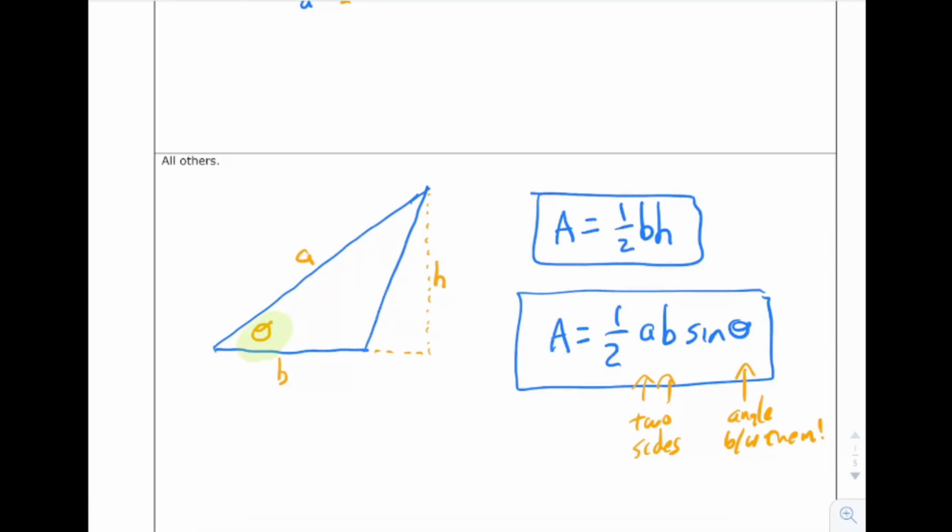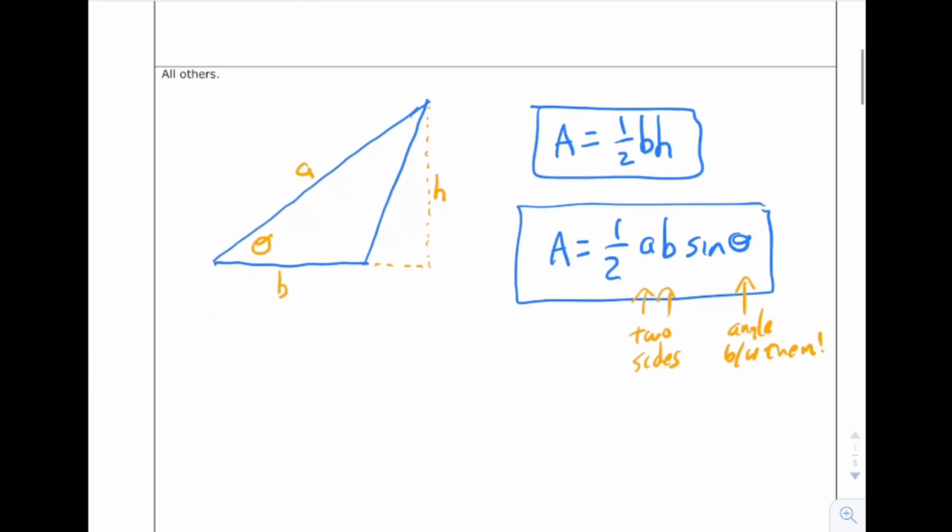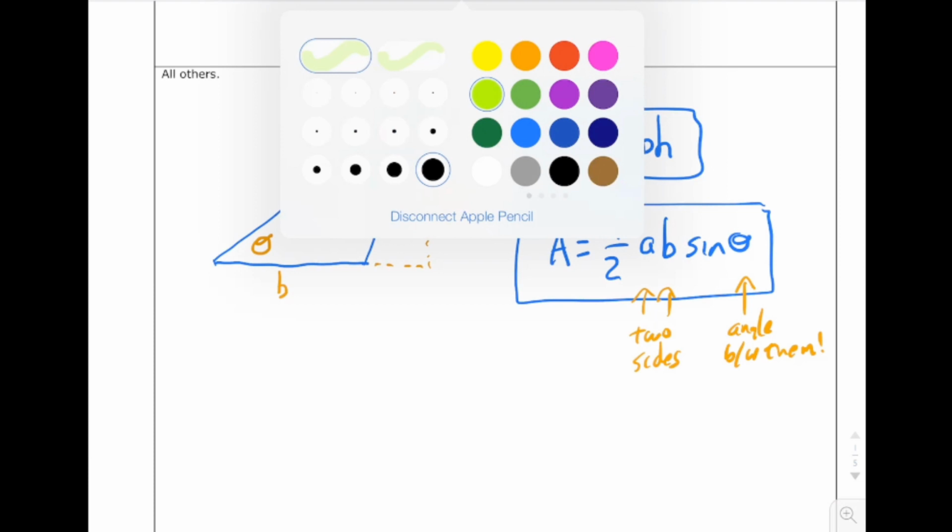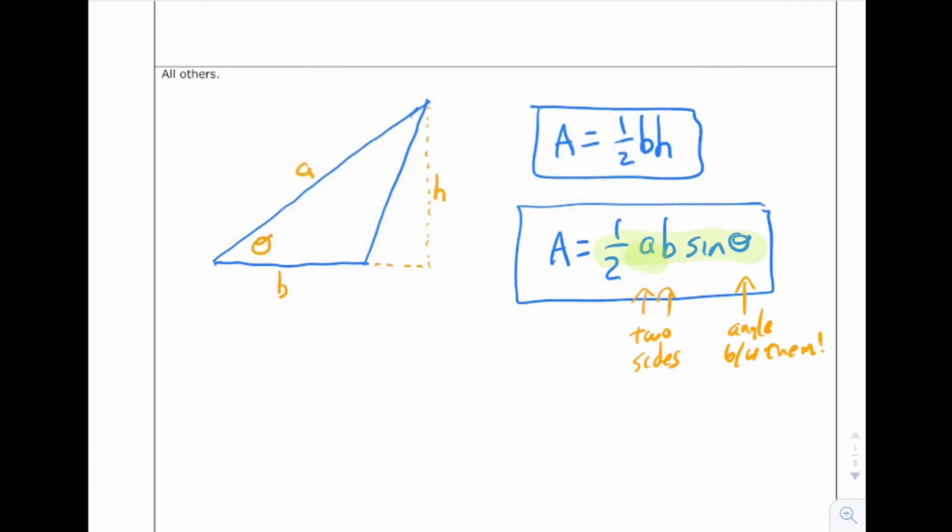So that's very important to keep in mind. You know, formulas, you got to be careful how you plug into formulas. You can't just stick anything in there. It's like, you know, you're making a smoothie. You're going to put stuff in the blender. Are you just going to put anything in there? No, you're not. You got to choose carefully, right? You got to go by the recipe. So the formula here has got a recipe: side, side, and the sine of the angle that's in between those two sides.